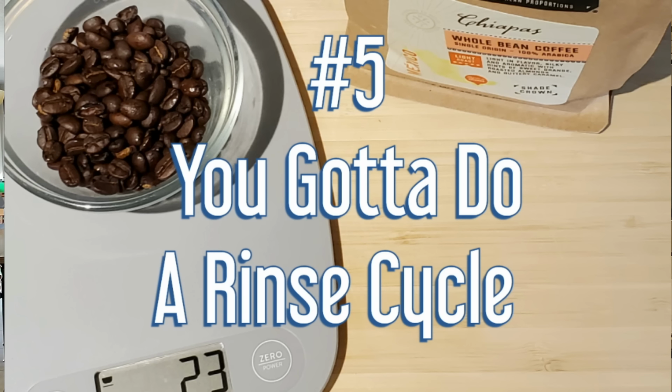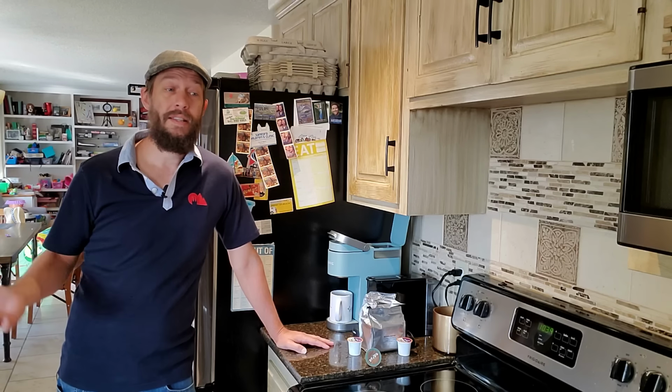The fifth most common mistake people make with Keurig and K-Cup coffee makers is that they don't rinse the machine out after you brew a cup. We rinse everything else out. You're not gonna eat dinner on a dinner plate, stick it back in the cabinet, and then use it again tomorrow. You have to rinse these things out.